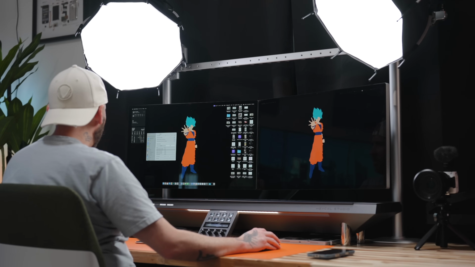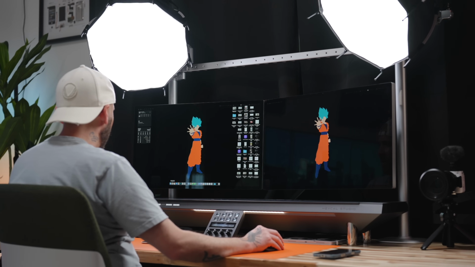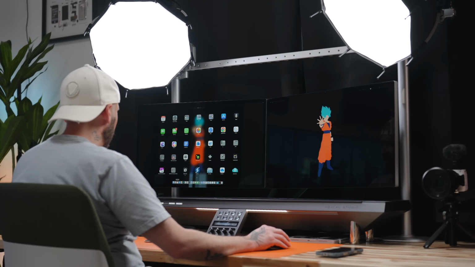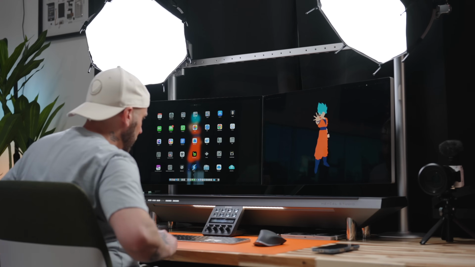And even though the XDR display does have other benefits like the 32-inch size and a 6K resolution, plus that impeccable design on the back, these two 27-inch studio displays at 5K resolution are just fine for me. Now let's talk about how I have these Amaran lights mounted to my desk.